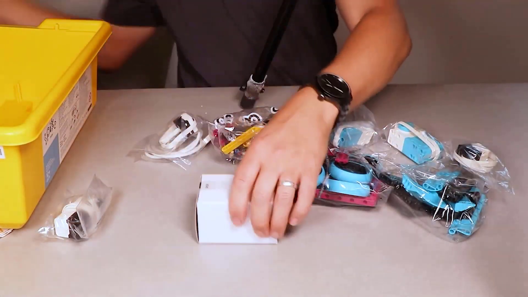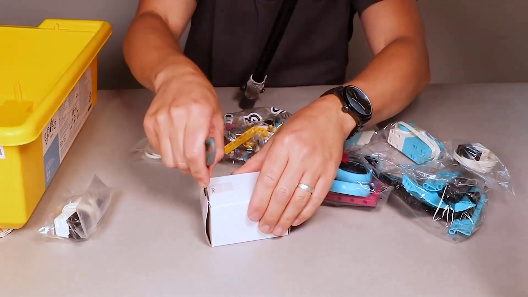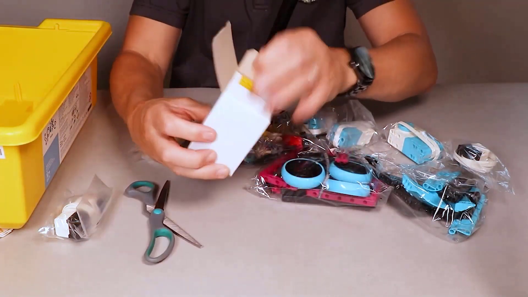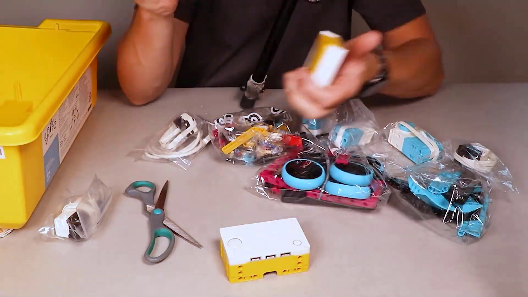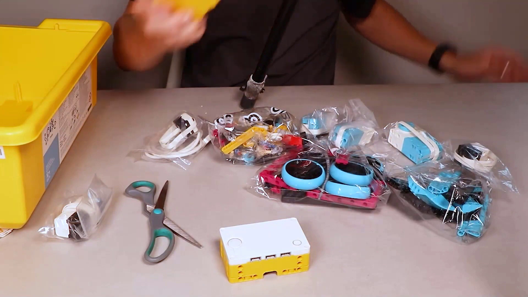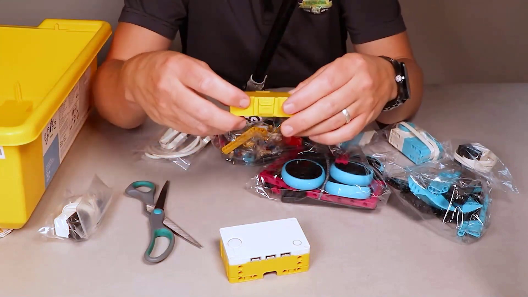Like I said, your hub, you'll unbox that. This hub is the brain of your robot. This thing connects to your computer through Bluetooth or through a wire. It has all the energy. So here is our rechargeable battery.